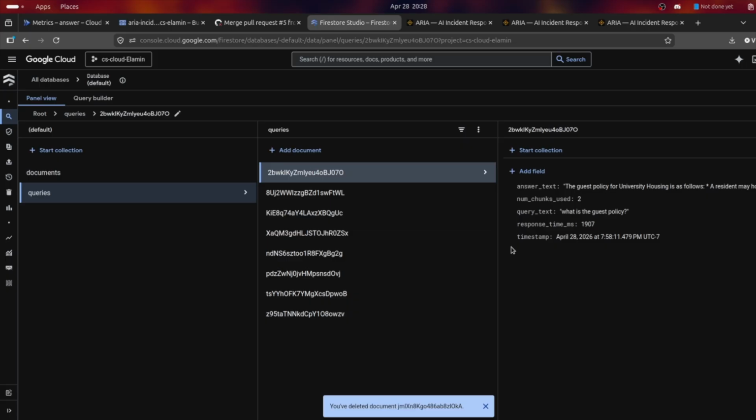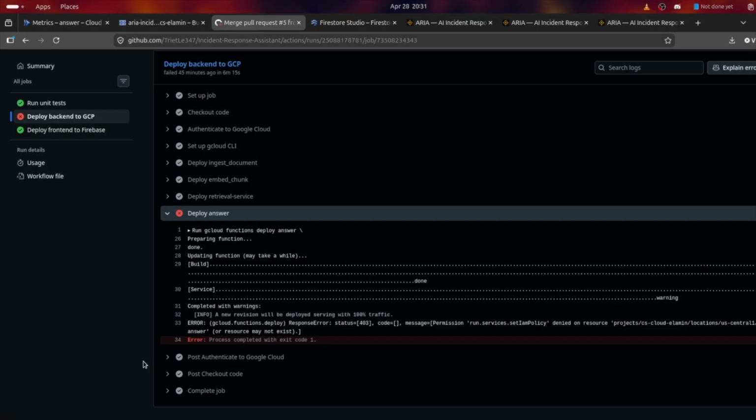Some of the challenges that we met while implementing this project were mostly IAM permissions in Google Cloud. We had issues where some services could not access others, such as Cloud Functions accessing Cloud Storage or Vertex AI. The problem was that we didn't fully understand which roles and permissions were required. We tried different roles and configurations, checked the logs, and used documentation. Eventually, we resolved most issues by assigning the correct roles, but this was a huge challenge for us.